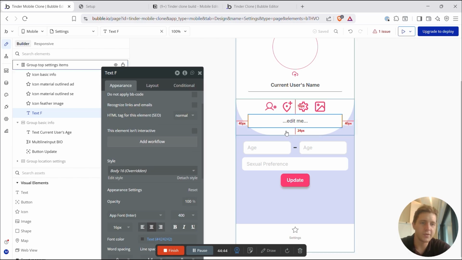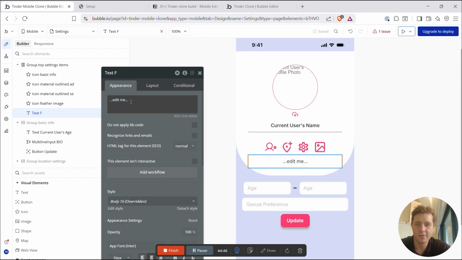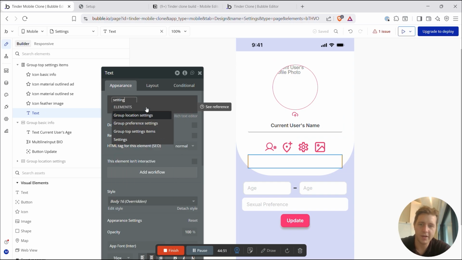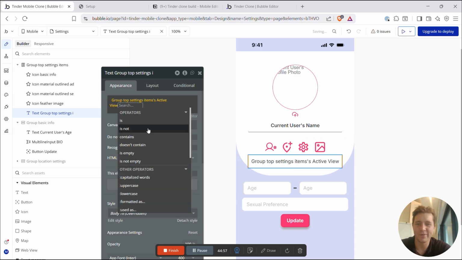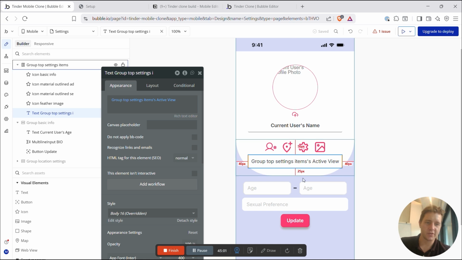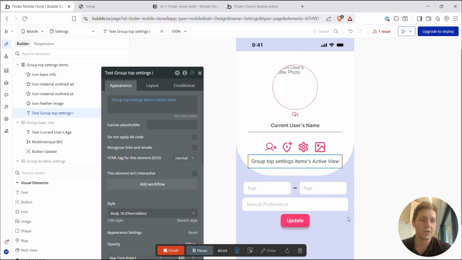And now what we're going to do with this text here is insert dynamic data. And the dynamic data we're going to show here is the top settings items active view. Because we've set it as text type, essentially it's going to show us exactly what is showing.